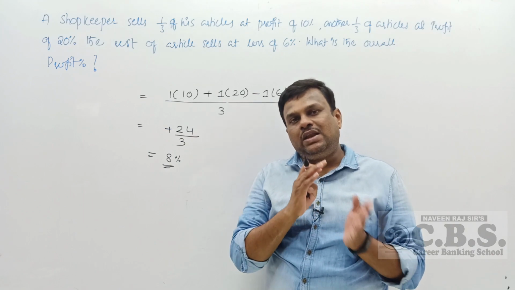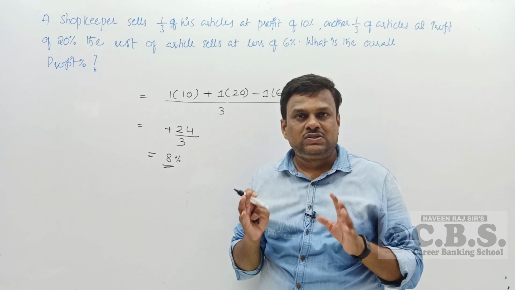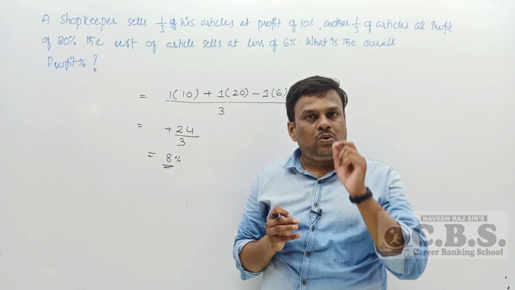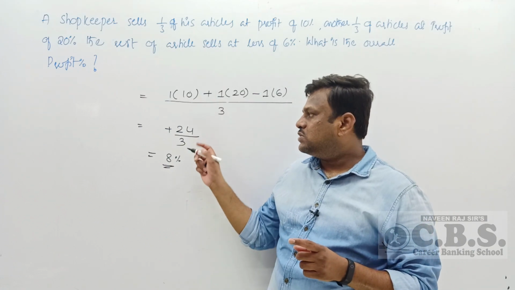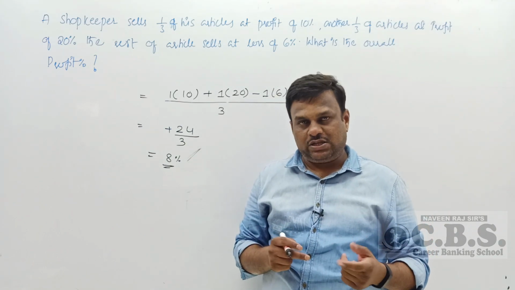Any comparison that happens in a complete question, definitely the initial value is the same. There is no matter of total in profit and loss, only the initial value being the same matters. So that's why we use the average concept. What is the answer? Orally, 8% is the final answer. Let's go for another question.